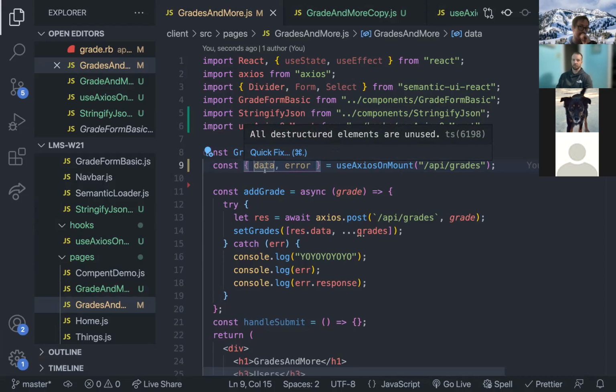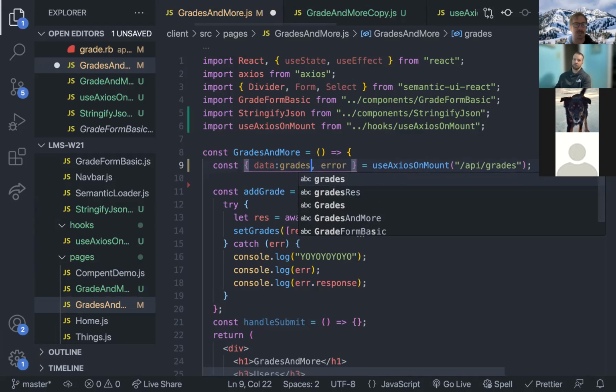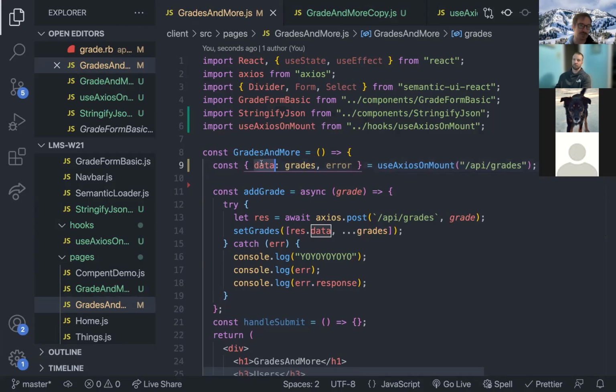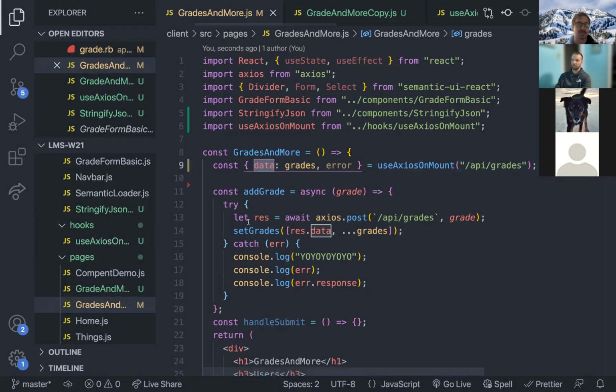And I think those are good names, but this is one case where I'm doing multiple calls, so I want to rename this. I need to destructure data because that's how I'm sending it back. This object has a data key, so I need to destructure it, but then I can rename it to whatever I want.